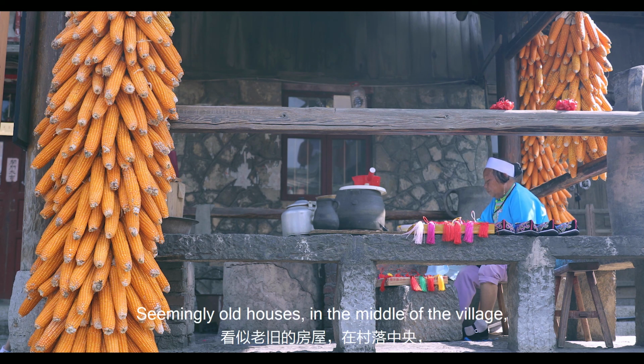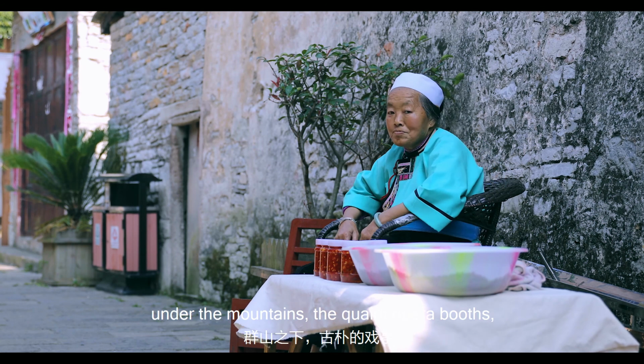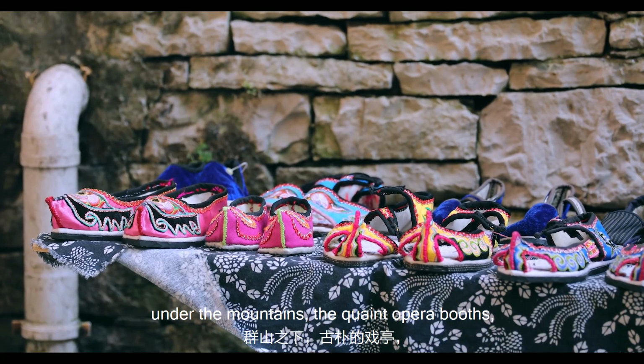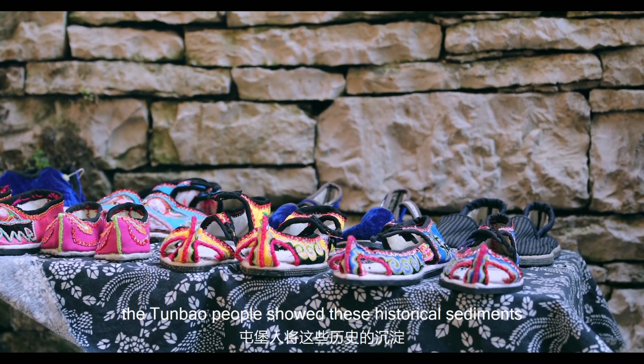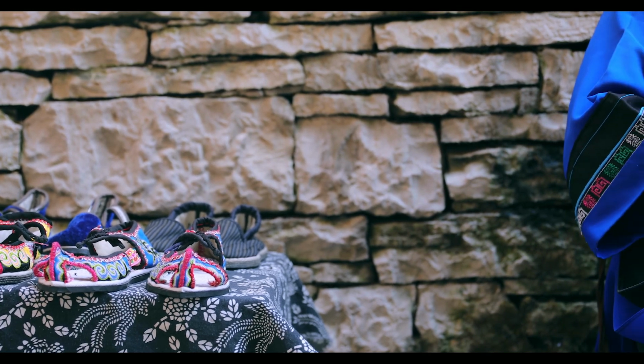Seemingly old houses in the middle of the village under the mountains, the quaint opera booths. The Tunpu people show these historical settlements without reservation.